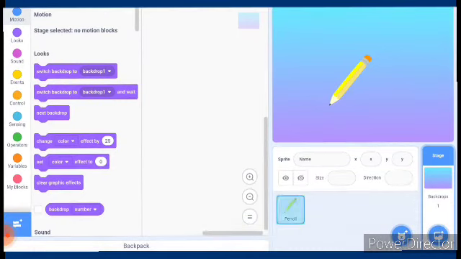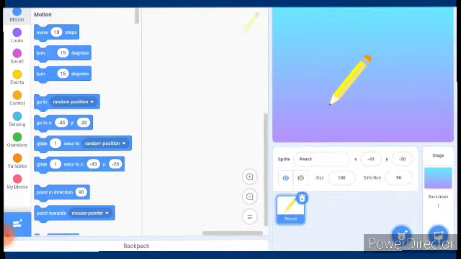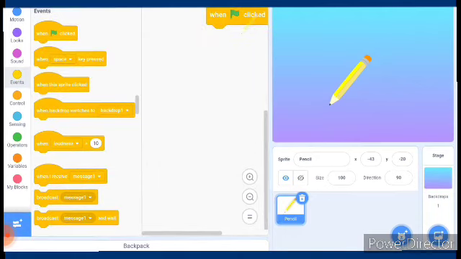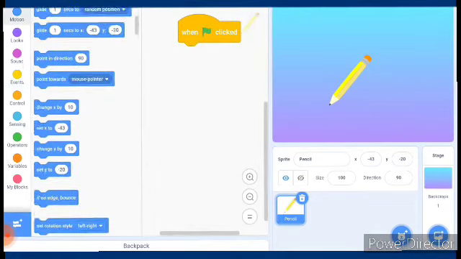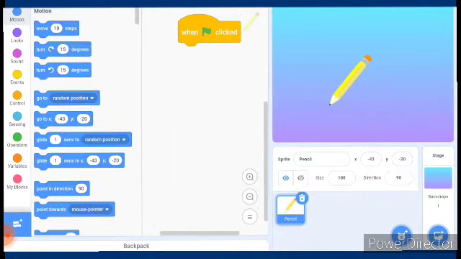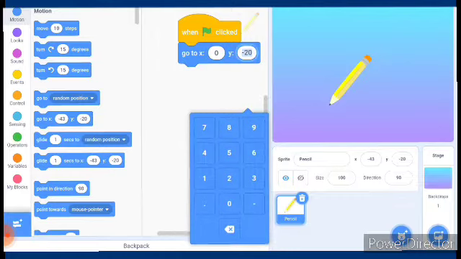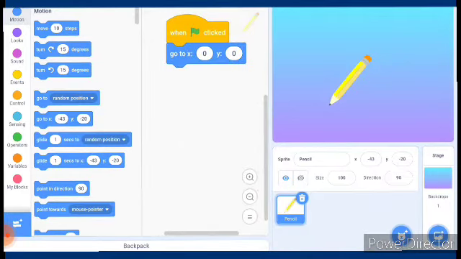I have taken a background, but for the sprite, that is the pencil, I am going to put very different code. So as always, I will take when green flag clicked. Let's go to the motion block, and we will take go to x 0 and y 0, because I want my pencil to be in the center.